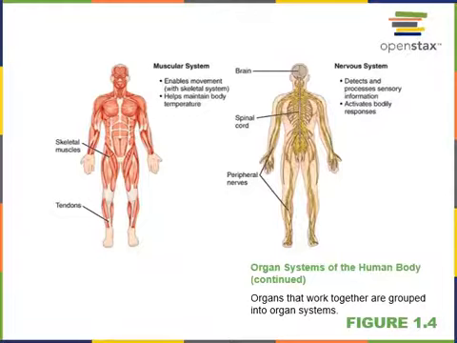The nervous system consists of the brain, the spinal cord, and nerves that connect to the brain and spinal cord. We'll see there's cranial nerves and spinal nerves that connect to the brain and spinal cord. The functions of the nervous system include collecting sensory information, processing this information, and then sending information out in order to regulate organs like the muscles and glands of our body.